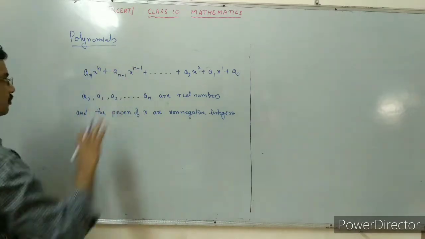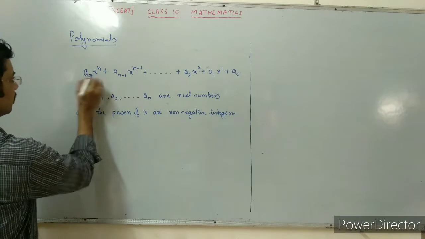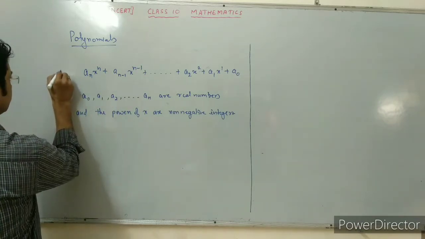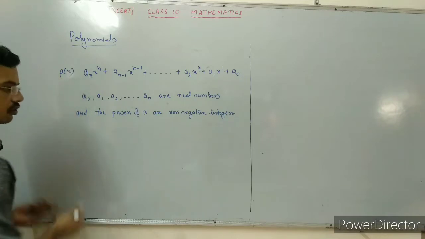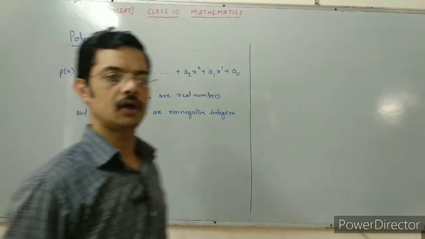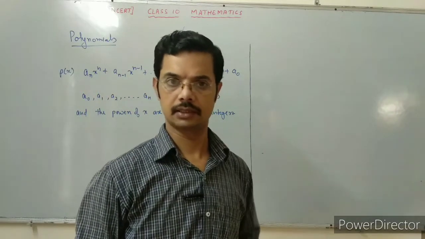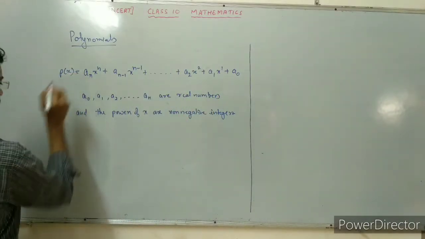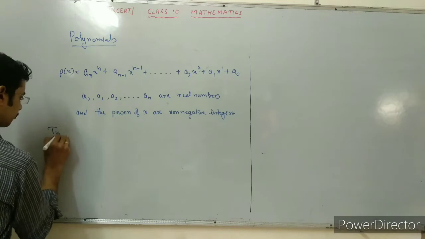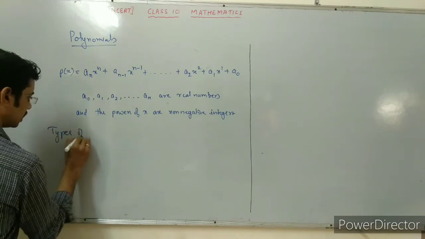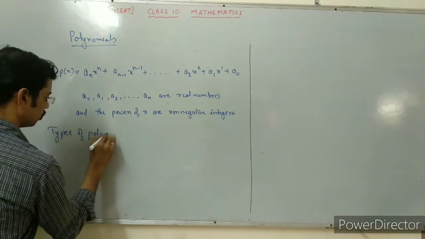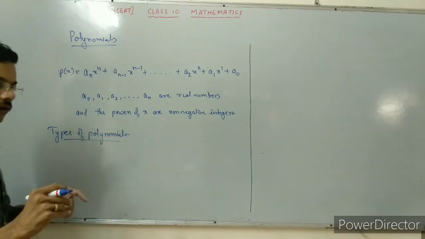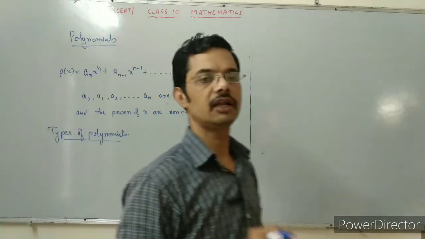So we can have names for polynomials. Say if it is a polynomial in variable x, then we take it as p of x, say g of x, q of x, r of x, or something else like that. Okay, now we shall discuss something about types of polynomials. What are types of polynomials? So we will first discuss based on degree of polynomial.